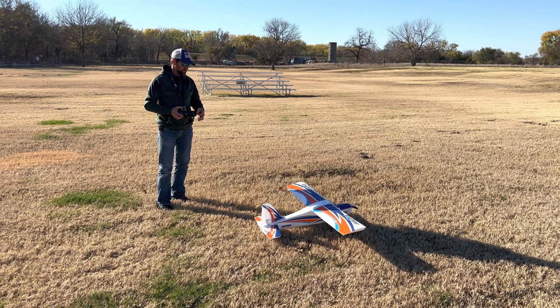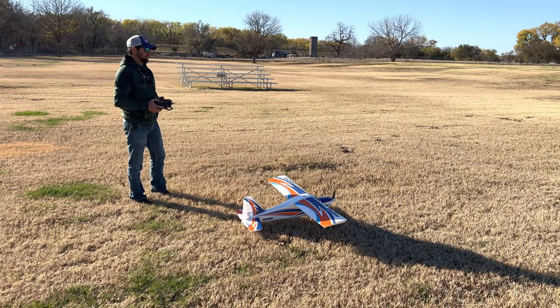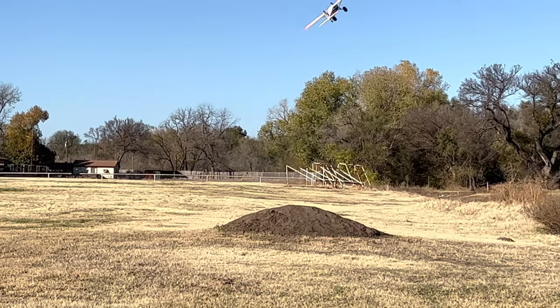Experienced mode. I'm going to take off in full dummy mode. Here we go. Not bad. Flies pretty good. I can feel the wind. Inverted flight is good. I need to stay away from the sun. Sorry about that.